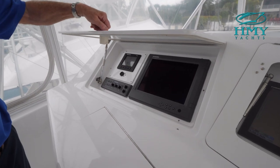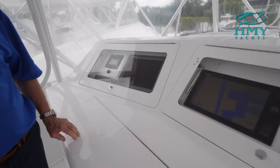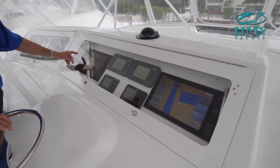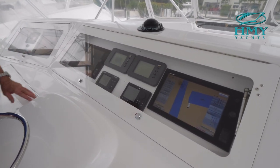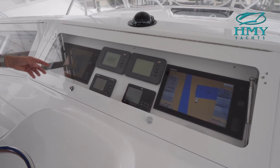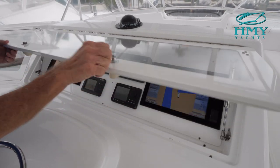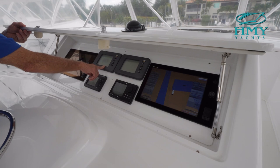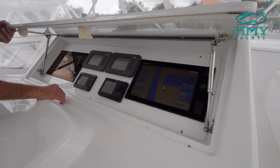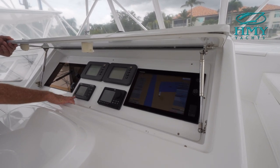It also has a Furuno 1200L bottom machine. You've got two screens here. They're both Furuno. They will display your GPS. You also can switch the display to do the radar if you wanted to. You've got the two 3412E electronic Caterpillar displays. Here it'll show RPMs and tell you all your loads and fuel consumption, quite a bit of information. This is your digital depth, and this is your autopilot.